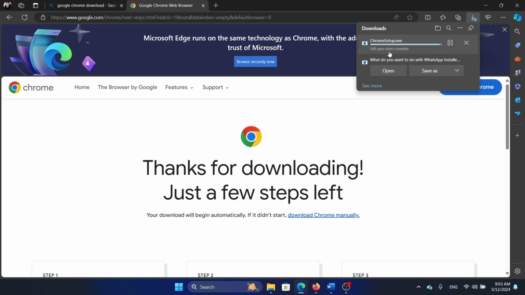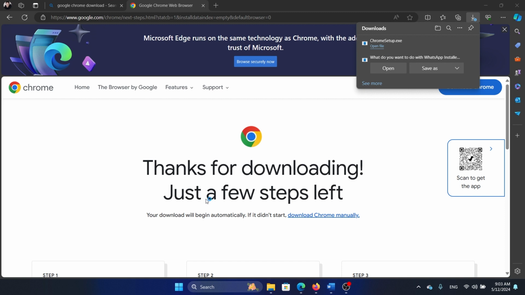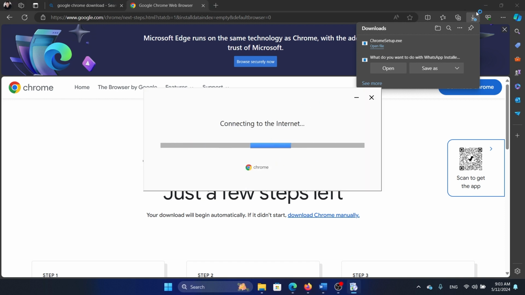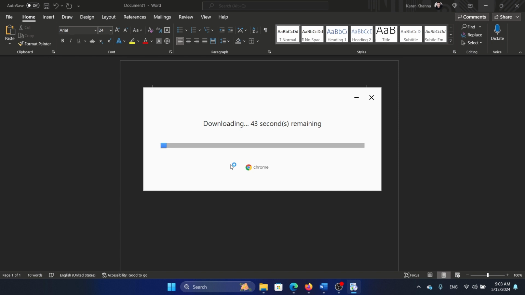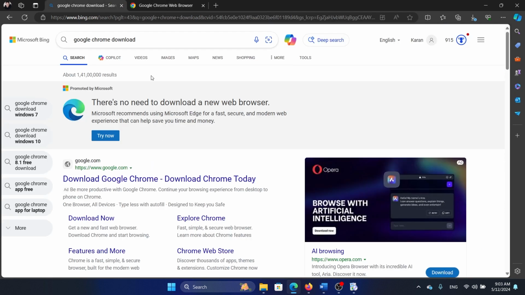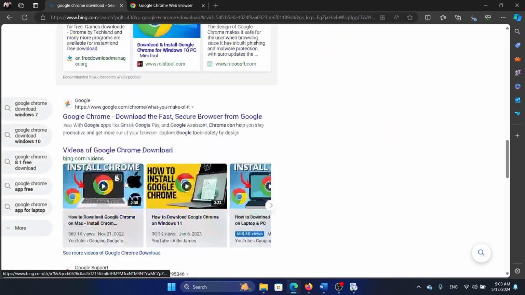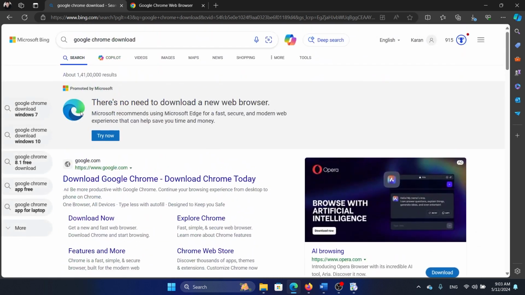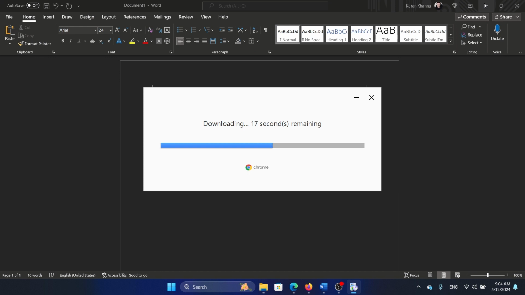And then for Chrome setup, click on yes, and then it will start installing Chrome on your system, but it will need a while to download and install all of this. And when you search for it on the Microsoft Store, it may be that Microsoft is trying to deter you from it, so these search results would be pushed really down, and it would still mention that you do not need to download a new web browser and try Microsoft Edge. And Microsoft Edge has this claim because it is using the Chromium base as its base browser.